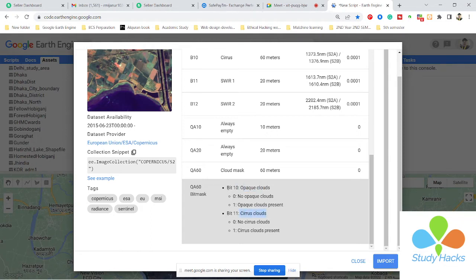Bit 10 has 2 values, 0 and 1. 0 identifies there is no cloud and 1 identifies there is cloud present. Also you can find bit 11, which is cirrus cloud. Here you can also see 0 and 1. 0 represents there is no cirrus cloud, and 1 represents there is cirrus cloud.